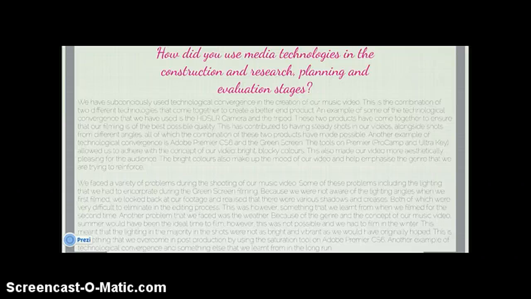Another example of technological convergence is Adobe Premiere CS6 and the green screens. The tools on Premiere, ProCamp and Ultra Key allowed us to adhere to the concept of our video, which is bright and blocky colours. This also made our video more aesthetically pleasing for the audience. The bright colours make up the mood of our video and help emphasise the genre that we are trying to reinforce. We faced a variety of problems during the shooting of our music video.